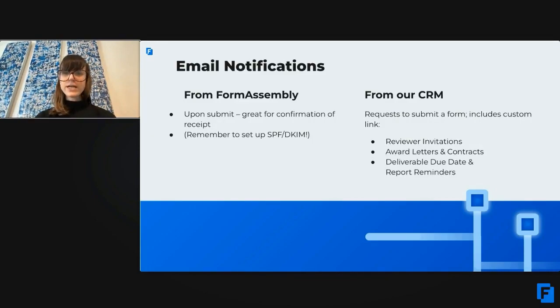So things such as invitations to submit an application or a renewal, those notifications to reviewers asking them to score an application, those nudges with calendar files to tell grantees when their reports and other deliverables are due, all of those sorts of things. Those we've built through email templates in our CRM.